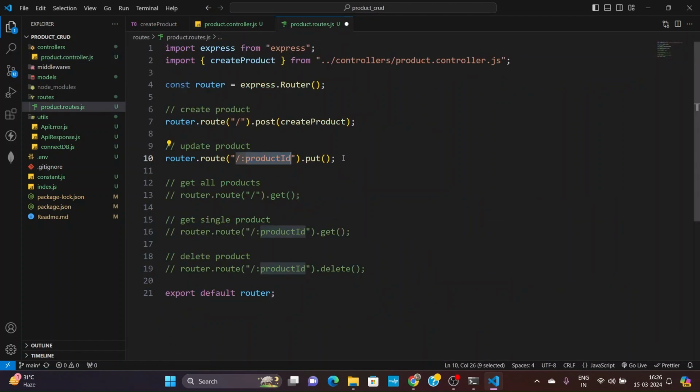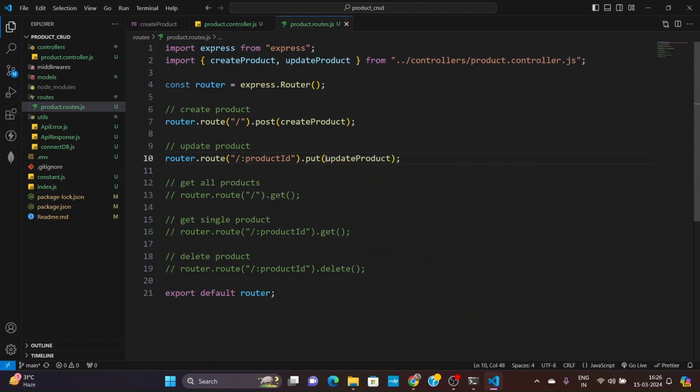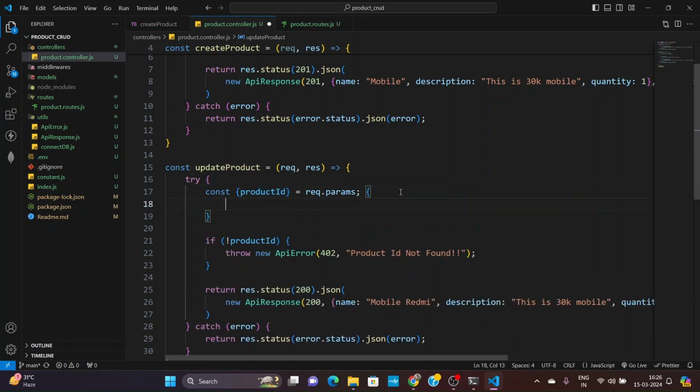You see in the routes, I'm going to update product. The same name we are writing here, product name, same name only. Here we are going to retrieve from request dot params. In this, an object is created with product ID. One of the keys and values is product ID as the key, and the value is whichever ID we give. It is a key in the params.